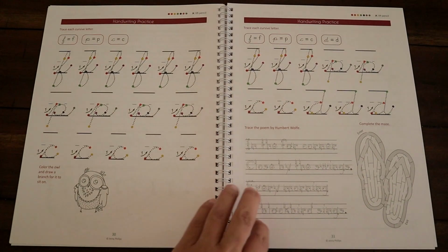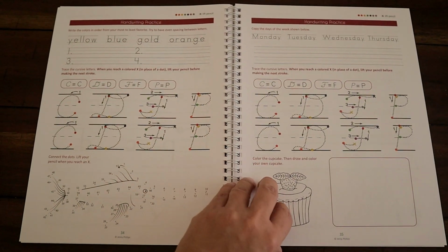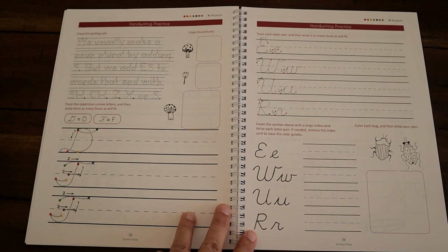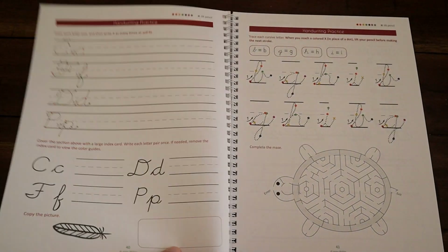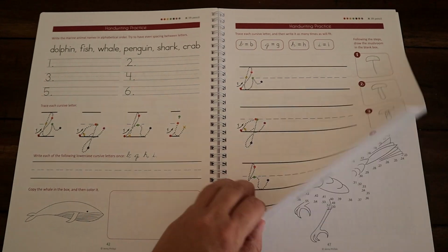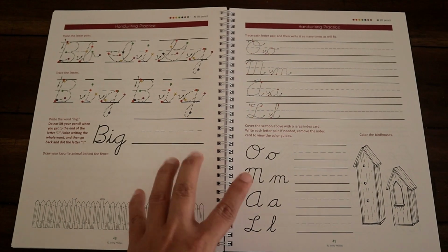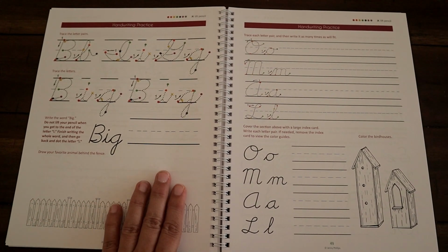I just encourage them to try it again. If they truly are having a hard time with letter formation or anything like that, then I sit down and go through that with them. We'll just practice. I always tell them, practice makes progress. It doesn't make perfect, so you don't have to expect to be perfect, but it does make progress.